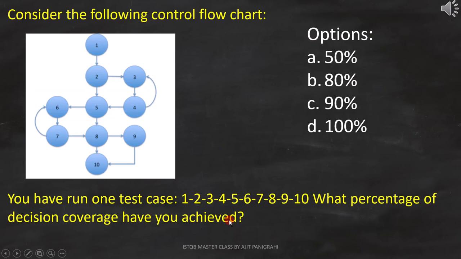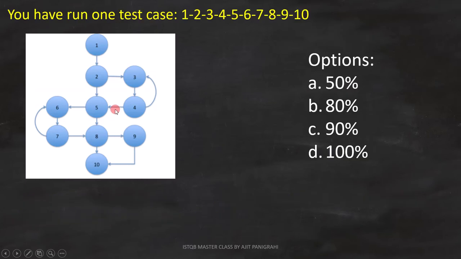And then these options are provided. Now, let's analyze the flowchart to get the answer. In the flowchart, each bubble represents a statement. One more important point is, if you see a bubble with two outcomes, that is a decision.